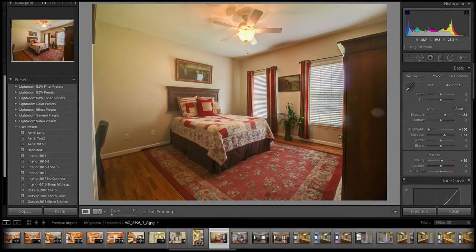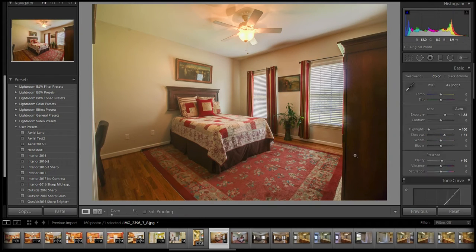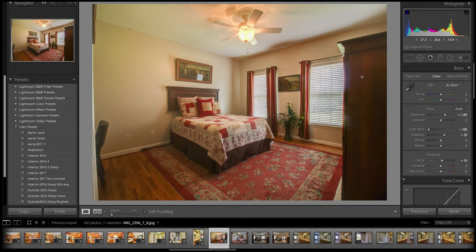So here's some different flare for you. Got this going on right here. Again, easy fix in this case. But we've also got this blue fringing that's going on, and some of these other just round flares. Every once in a while, you'll have a situation where if I bring this shadow down, it kind of minimizes that, and it doesn't totally kill the room. So I may do a combination of bringing that shadow down.